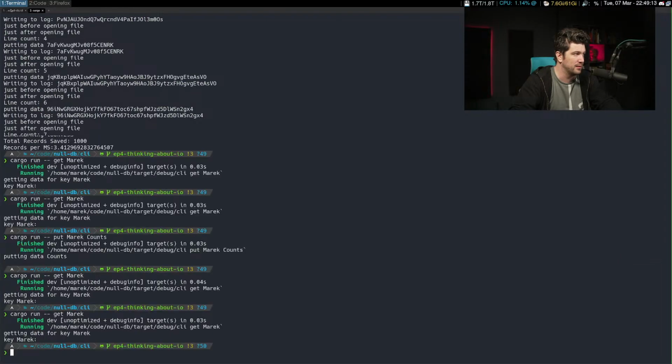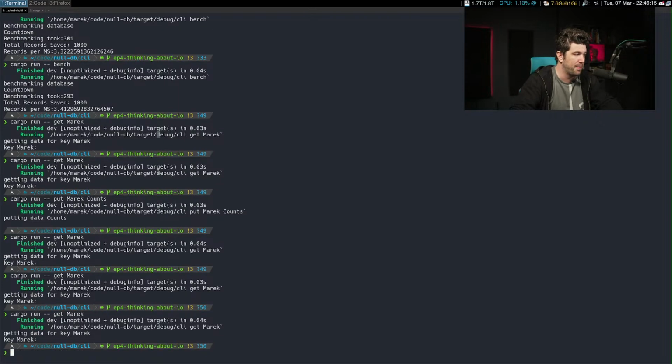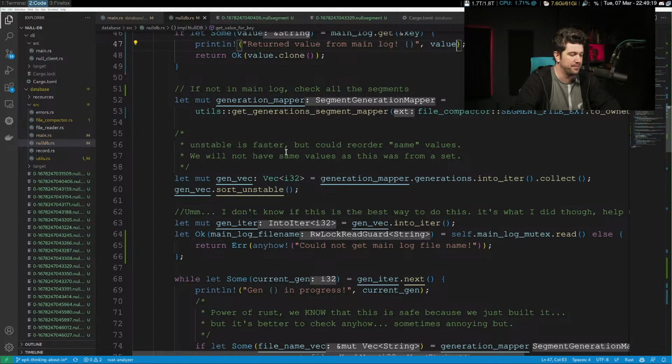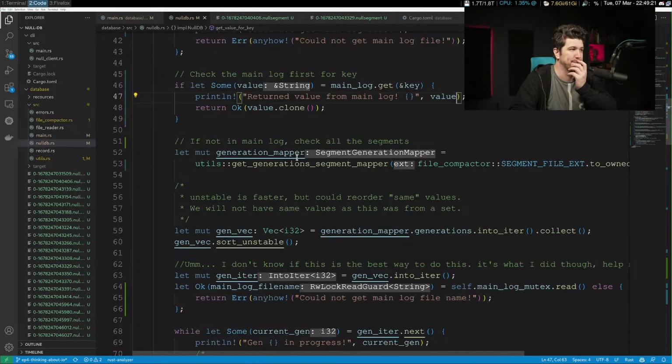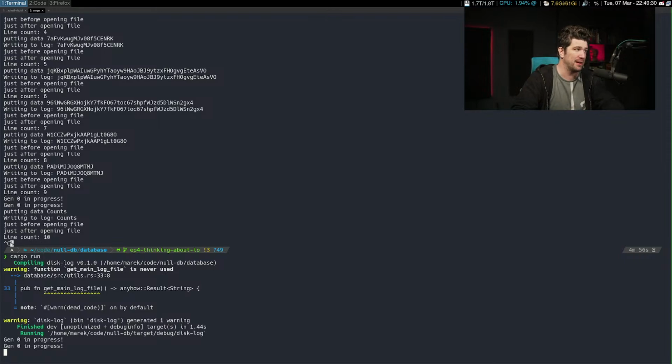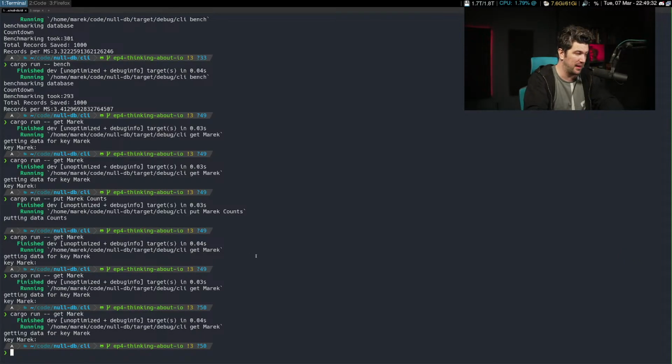Nothing. So what does this tell us? Well, it didn't hit any of these. It wasn't in the main memory. You know what, though? If we set Merrick now, it should be in that.